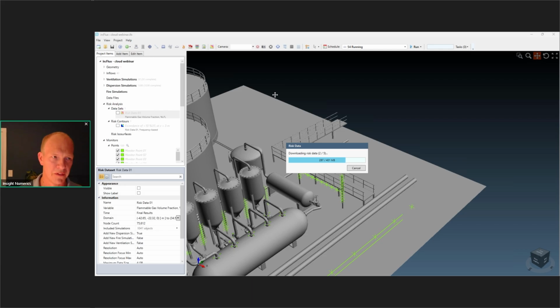It just won't have detection for those simulations that aren't yet finished. But we can do an intermediate gas mapping analysis to see where we are on the current simulations that we have.